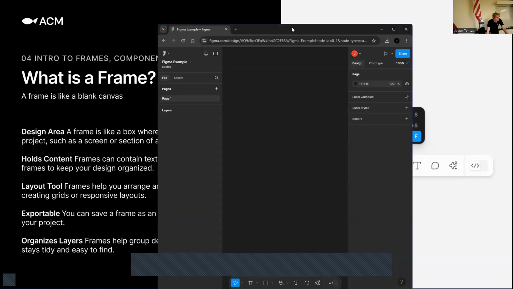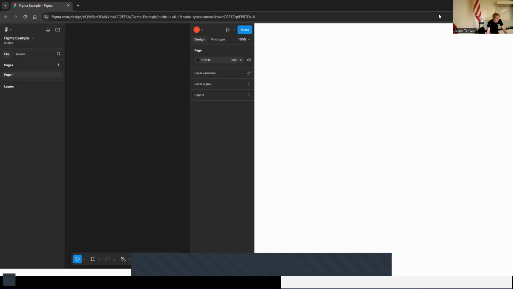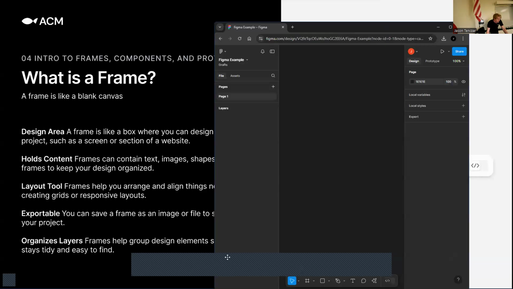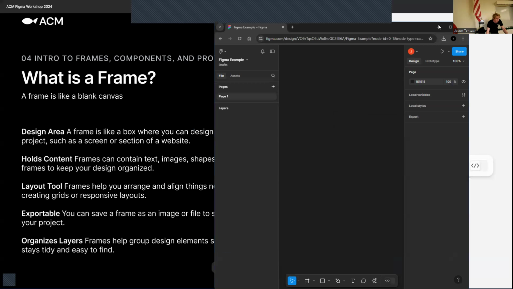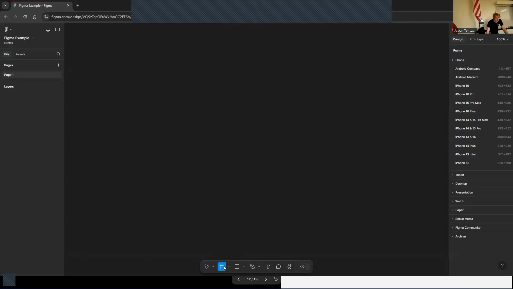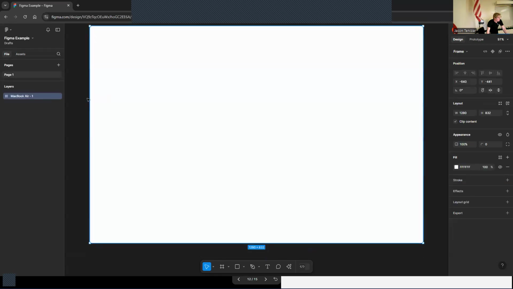You make a frame by clicking this button at the bottom here. I know the zoom thing is in the way. This button right here, it says frame. You're going to click this, and for this demonstration, we're going to use a MacBook Air size, just for our mood board.